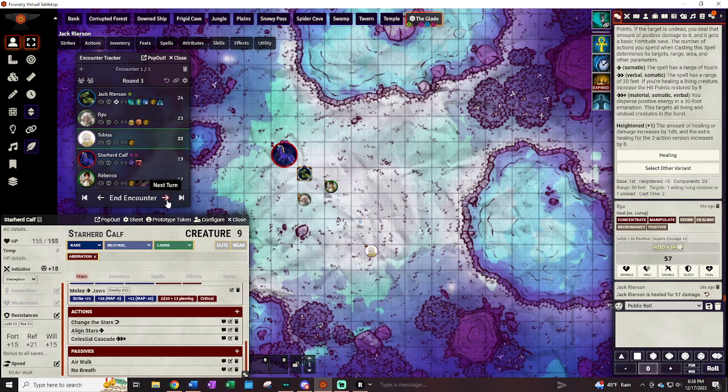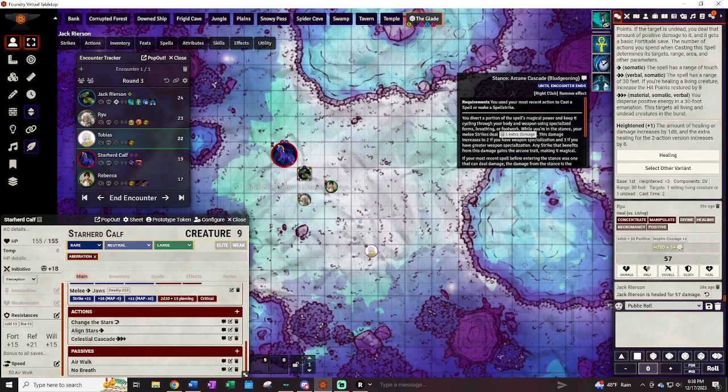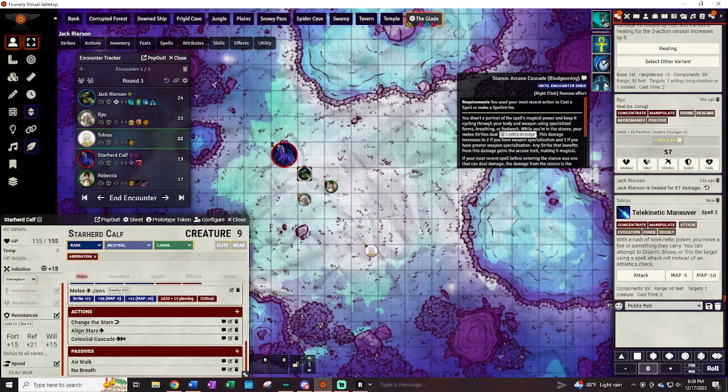All right. Well, then I am going to attempt to impede on its action economy here. So let's see here. 5, 10, 15, 20, 25, 30. Okay, yeah, you're within 60 feet. That's all that matters. We're going to cast a telekinetic maneuver on the creature. Please don't. I'll let you shove it. That impedes on its action economy.